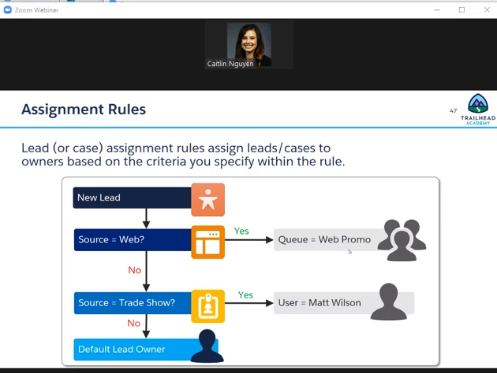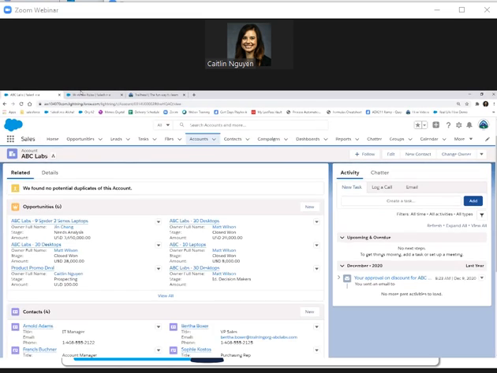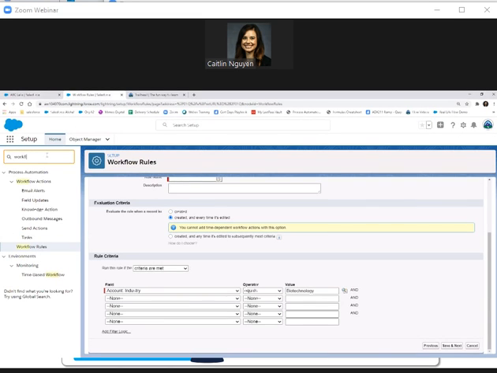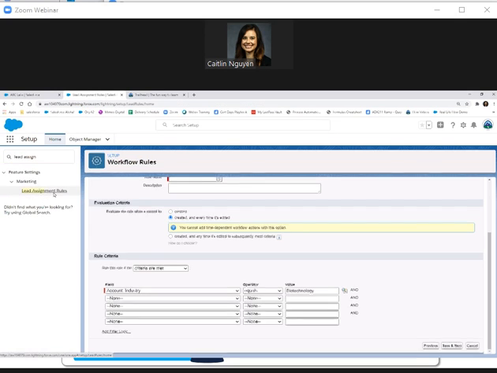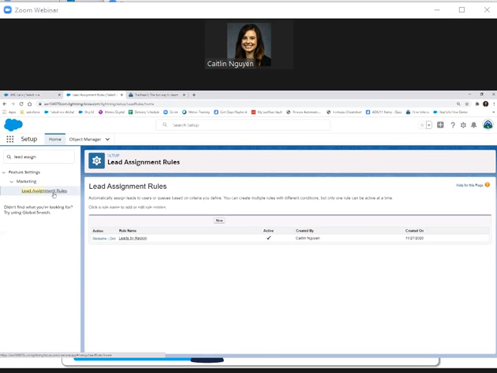Now in this particular example, because we're only looking at our source field, and because source is a single select pick list, it doesn't really matter what our sort order is. There's never going to be a conflict here. But in some situations, there might be a conflict, like in the example I ran into. So let me go to my lead assignment rule that I have here, and I'll show you when we might have a conflict.